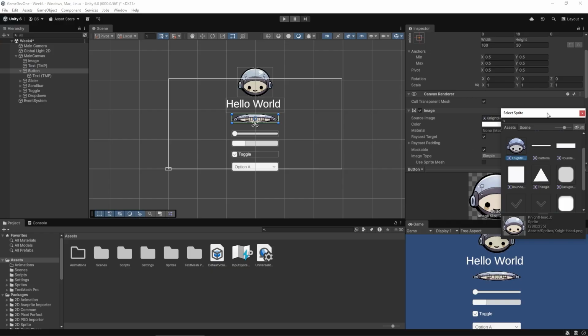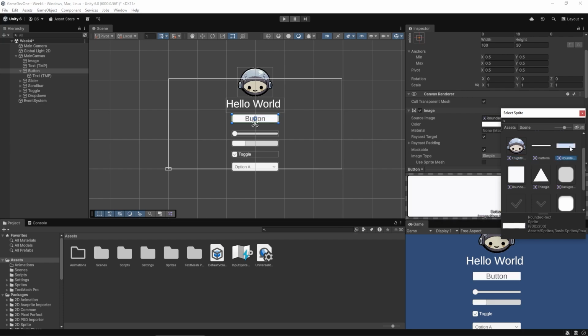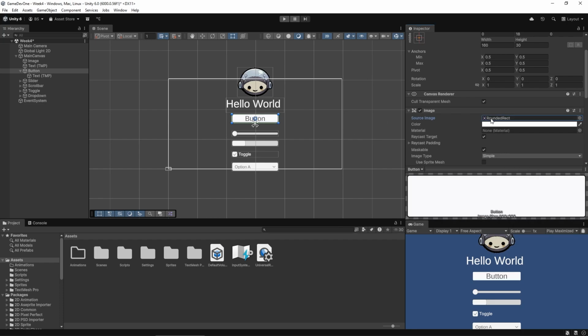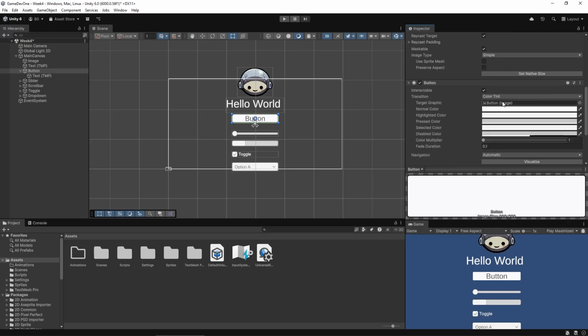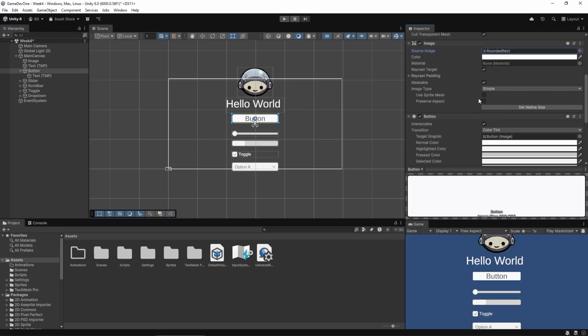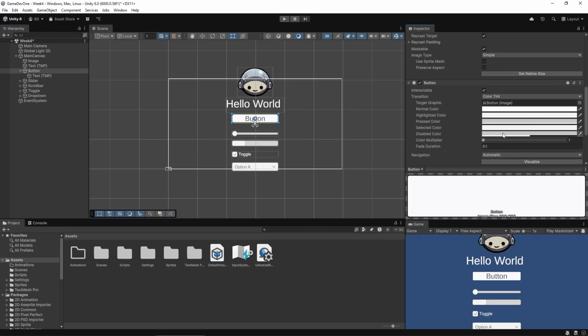All right, if we want it to go back to what it was originally, or choose something else, like let's say this rounded button, however we want to design it, we can. Okay, so I'll just leave it as that round rect for now. Color, same thing. It works exactly the same as the image we looked at previously. There's actually no difference between this. What we do have is this additional component for the button itself.